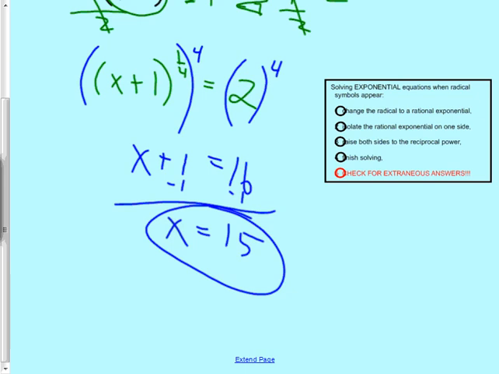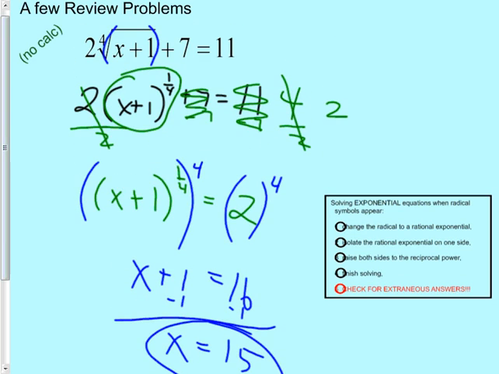Now, if your life depended on it, could you check this? Yeah, you just have to take the 15, stick it back in, see if it works. Let's just do it quick. 15 plus 1 is 16. 4th root of 16 is doable. That's 2. And then 2 times the 2 makes 4, and then 4 plus the 7 makes 11, and I know it works. Now, should you check a problem like this, especially since it has a square root in it, you should check it. Because there's a chance that you're going to get an answer which you stick back in and doesn't really work. So if you didn't check it, you were running a little risky there.